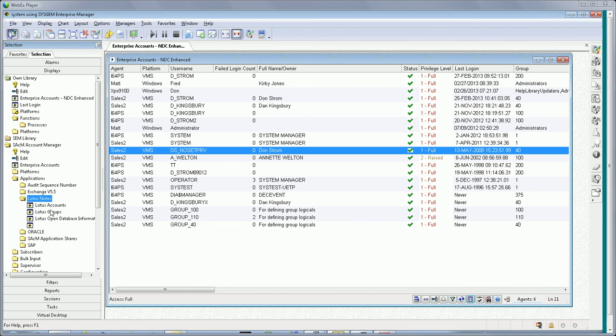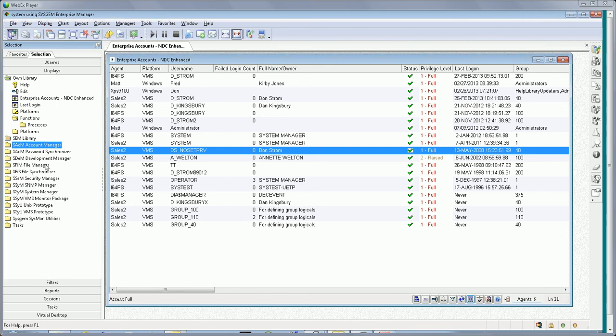There's Lotus Notes; a couple of displays were developed for Lotus Notes. There's Oracle displays for Oracle accounts and stuff. Somebody wanted some SAP. It's very easy to develop these things and customize them to do exactly what you want them to do. So that's a quick look at account management.